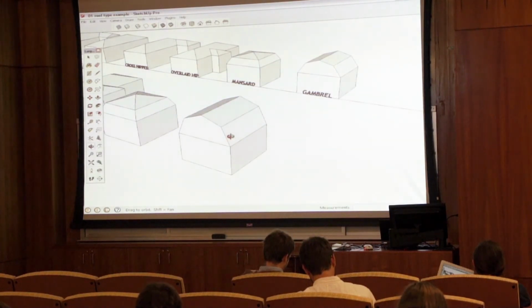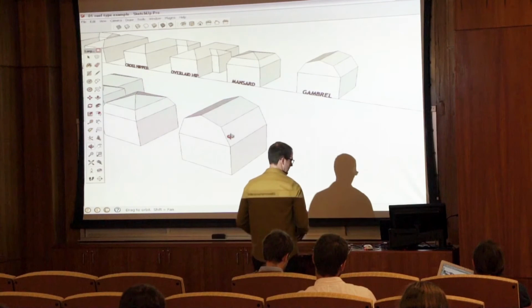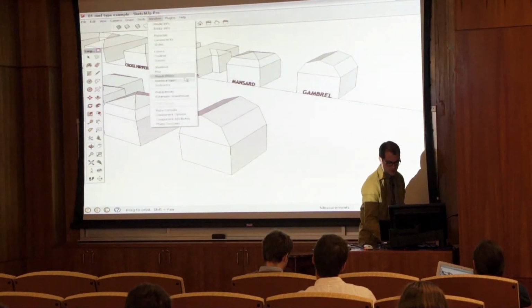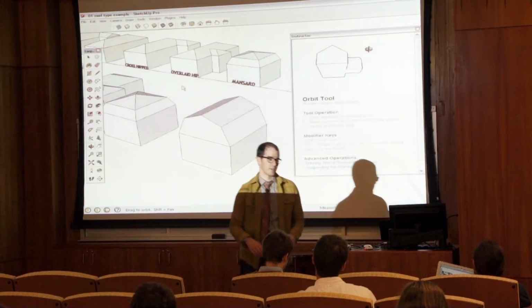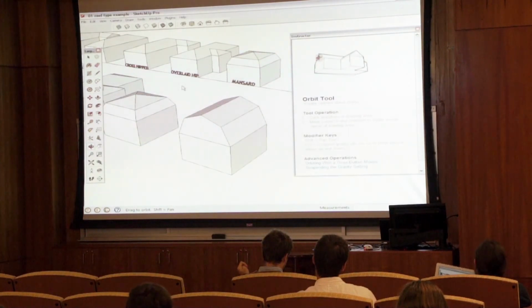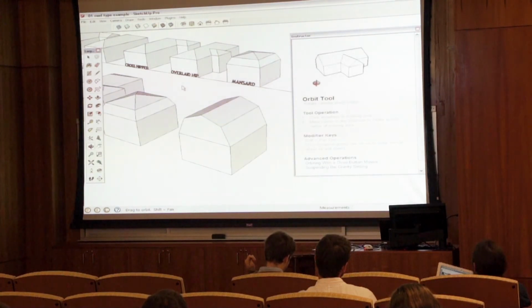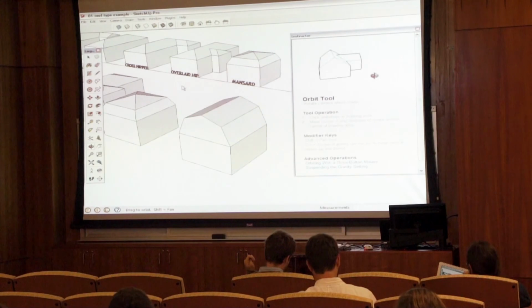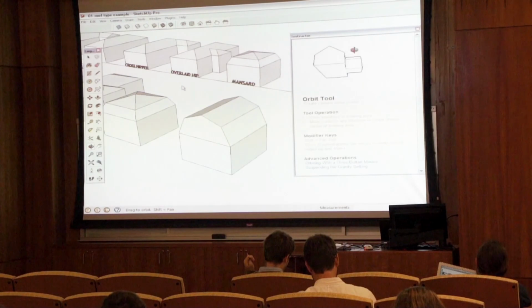One other key tip or trick, especially for first-time users: if you go to Window, Instructor, Window Instructor brings up a little tool palette. Go ahead and click on any tool in SketchUp. It will show a preview of what that tool does, and if it has any other features, like the Move tool with Control or Command on the Mac, it'll move copy. It'll also give a little flash video demonstration of what the tool actually does. So this is great when you're trying to begin using some of the tools, but then also see how some of the tools are used in other ways.